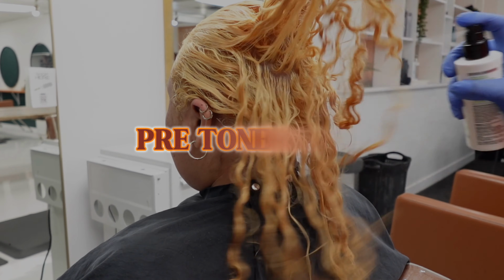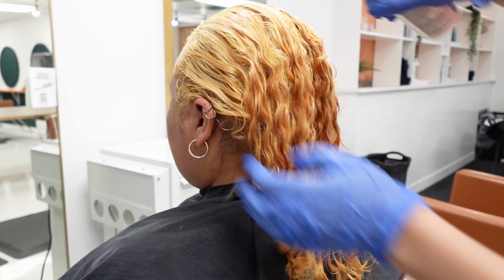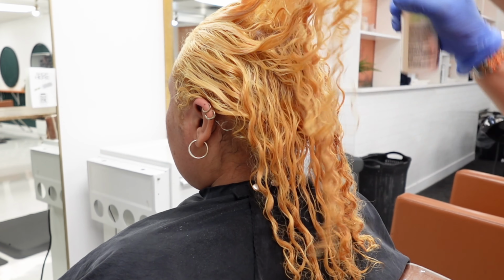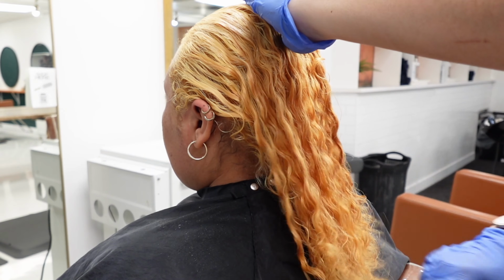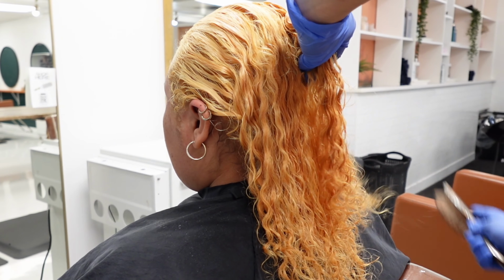Before toning, we are going to prep my client's hair. So right now I'm spraying in the Revlon All-in-One Spray Conditioner, and then I'm taking my frame-on detangling brush, starting from the ends of her hair and working my way up to the roots to completely detangle her hair for the toner.